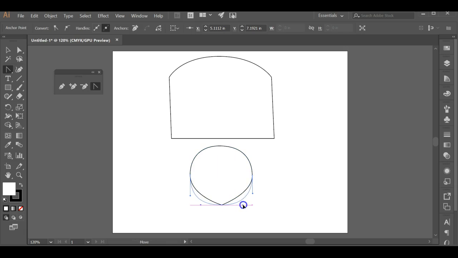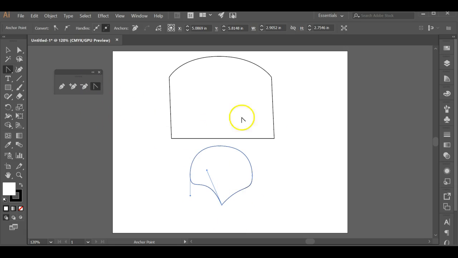Okay, so here you can turn your curves on and off with the anchor point tool. Or let's say you had a curve and you wanted to put a corner there. You can modify that shape. I'm going to hit A to get the direct selection tool. Now I have that, and then I can come back using the anchor point tool, right? Now I can put a corner in that curve. So these are still curved objects, but there's a hard stop.